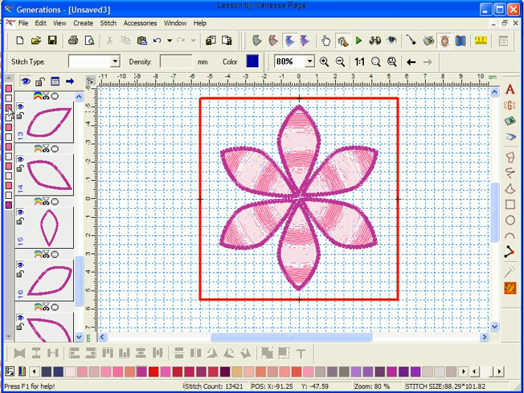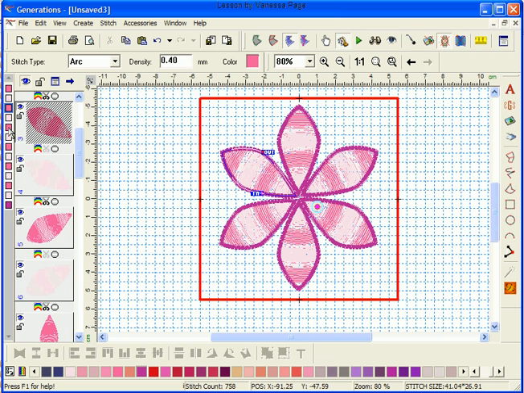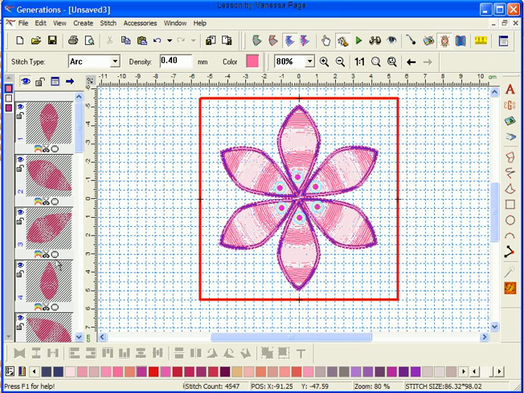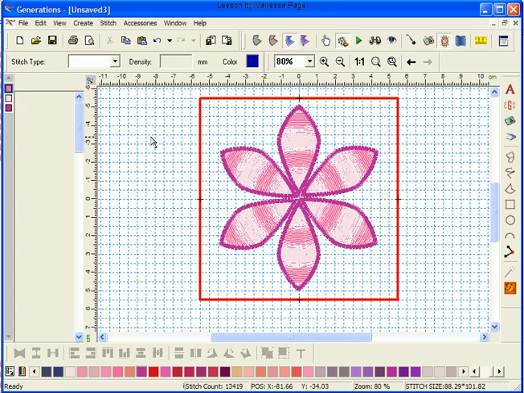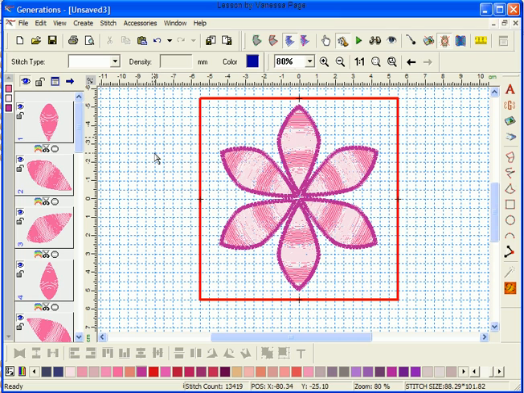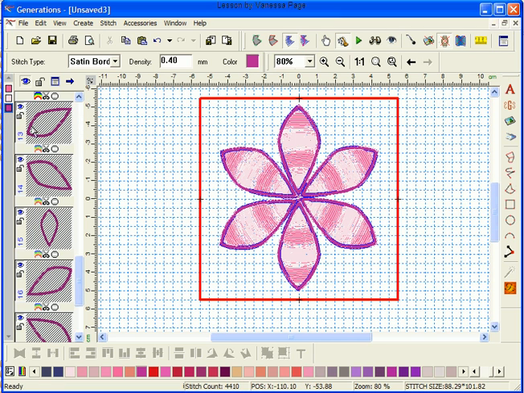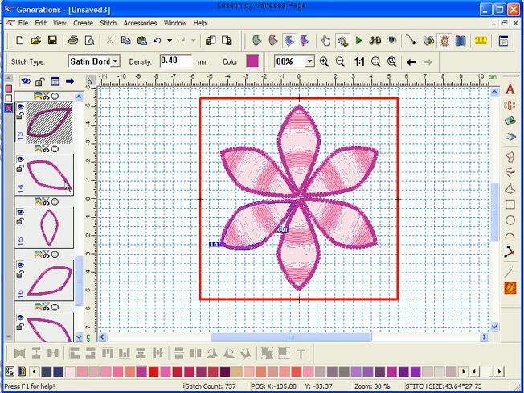So now I want the dark pink parts. I'm going to leave the top one where it is, grab the next 5 and just drag them up the line and generate. And now the design is going to stitch out how I want it to stitch out. I can also check where the start and finish points on these are, and I might want to move them into the center and generate, and do the same with that one.